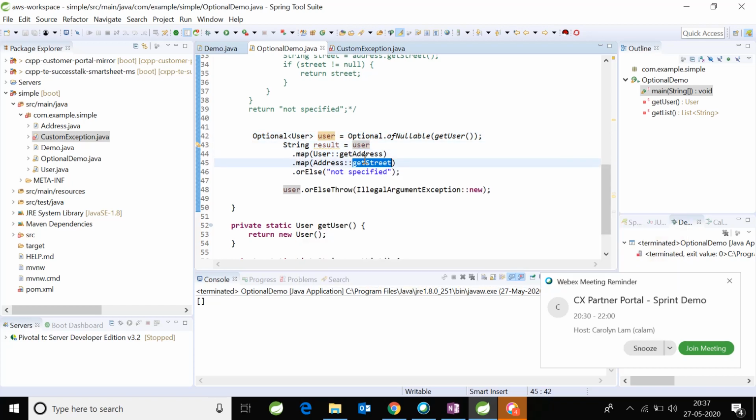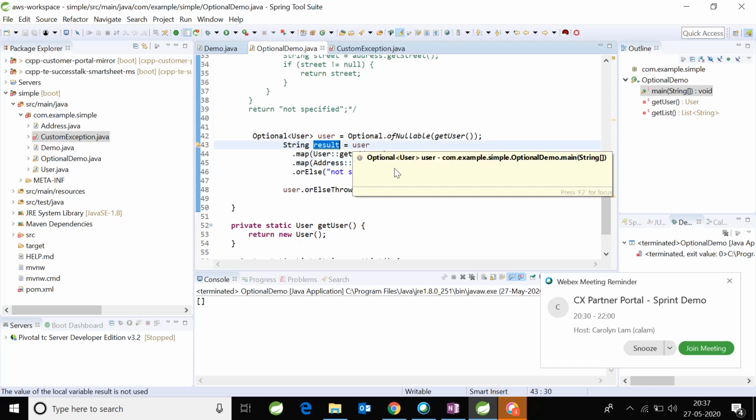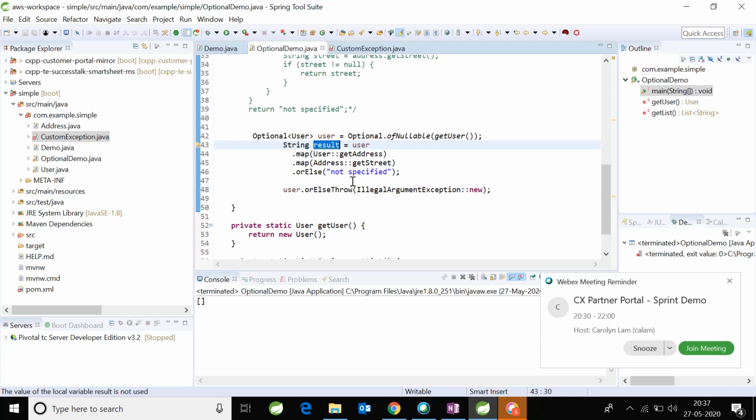I will get the address, and once I get the address I will get the street. If the street value is not null, then I will return it as it is to the variable, and if it is null I will return the value not specified.